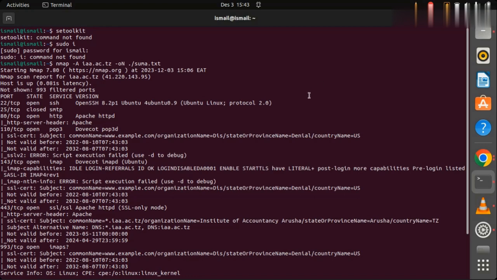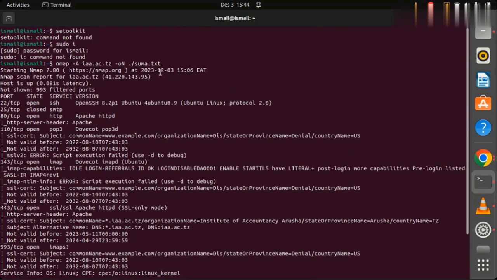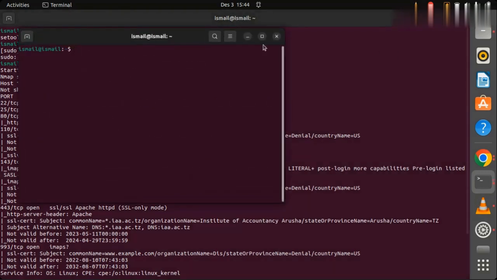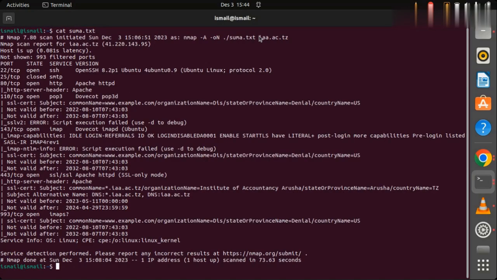It takes long time to run, ndio maana nimeacha run, this is displayed like you can see, inaonyesha versions ambazo zinatumika, alafu unakuwa na record kwenye document, like let's open a new document here, ambayo results zote zimekuwa recorded humo. So as you can see zimekuwa recorded humo, so you can use them for further references.